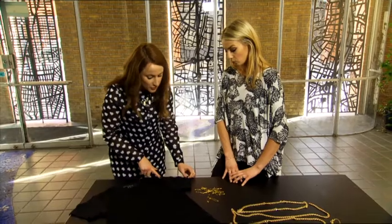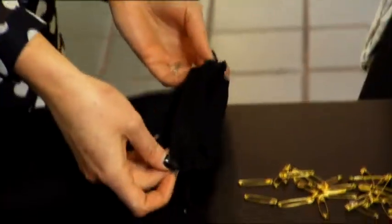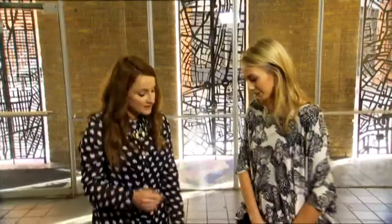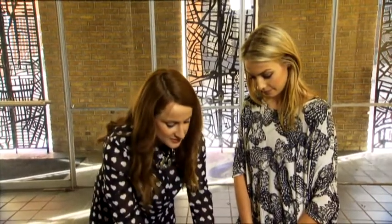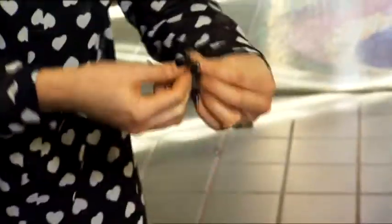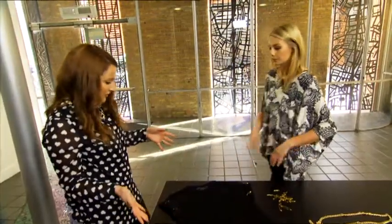Taking an old black t-shirt — you could cut off the sleeves if you wanted to, but I love this kind of cap sleeve look. So we're just gonna roll it once and roll it again. Now to keep it in place, you might want to put a stitch in, but we're really using the metallics here, so we're gonna use just a safety pin, which should be shown — don't worry about it having to be too neat. You can use as many as you want, but definitely two just to keep it in place. So already it's looking a bit cooler.